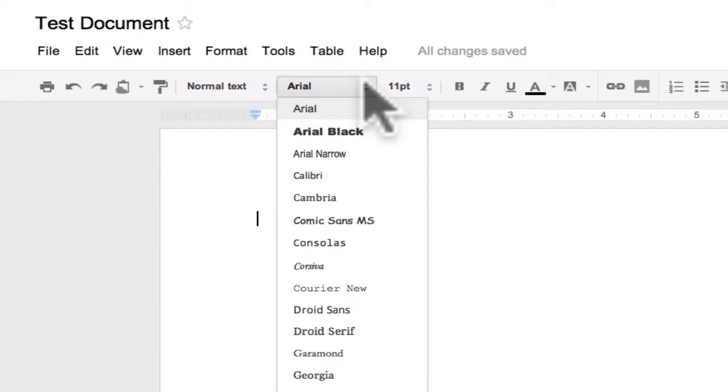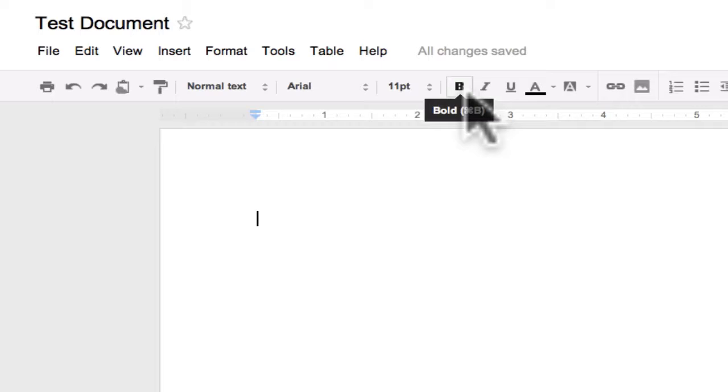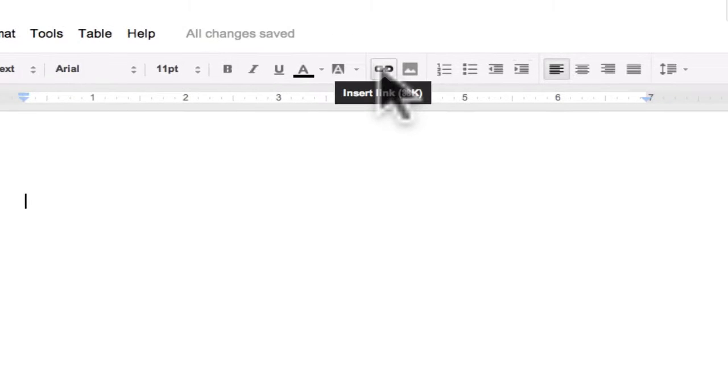You can even change many of the fonts, and they have added to these fonts over the last couple years. You can change the size, all the typical bold, italicize, underline, everything that you're used to. If I wanted to insert a link into this document, I can do that. Things like numbered lists, bullets, I can left and right justify. Again, nothing really new here.